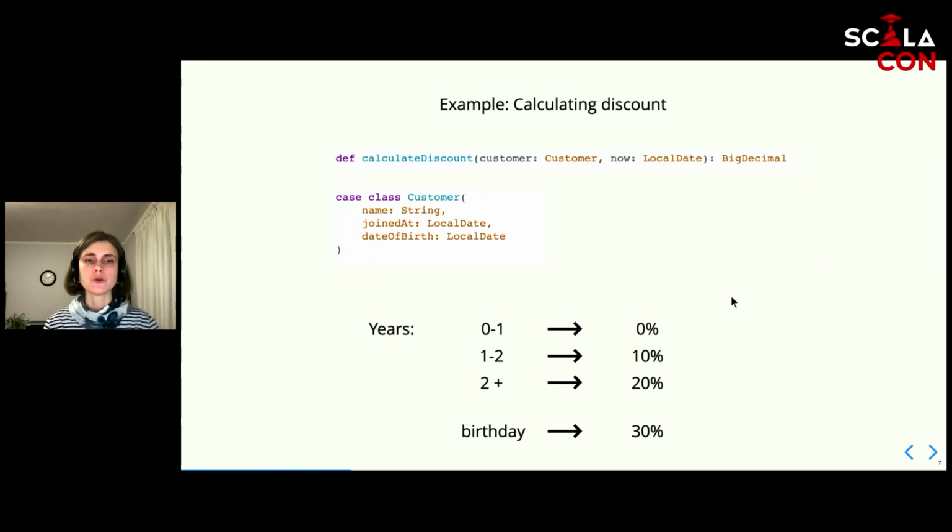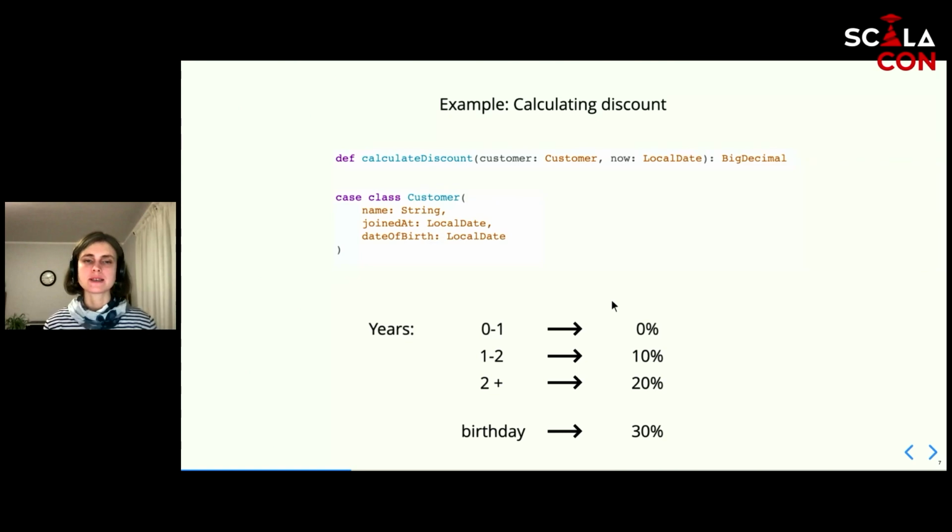For example, we could say that for every customer and date that we provide to our method, the result is never less than 0. See, it doesn't define all of our business logic, but it's something that is always true. It's a safe boundary. And similarly, we could say that no matter what the input, the result is never bigger than 30%. So it's never bigger than 0.3, actually, in big decimals. So these are already two properties that we could have.